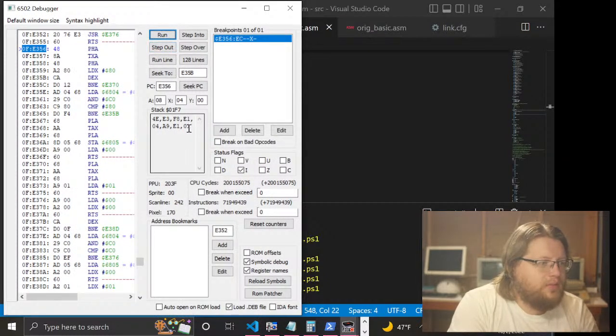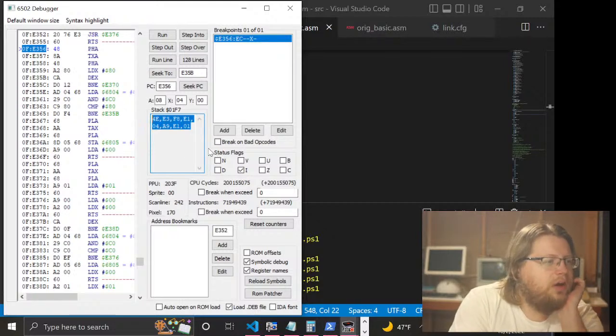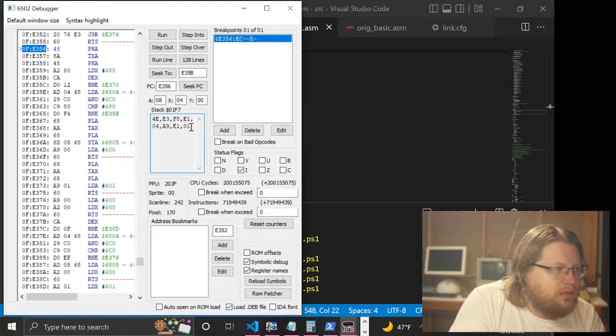Let's look at this stack. Already looks freaking weird. Mind you, there's probably a fair number of return addresses on here. That actually makes sense. So at the very bottom we have a 0, 1. That's our counter. And then these all look like return values.